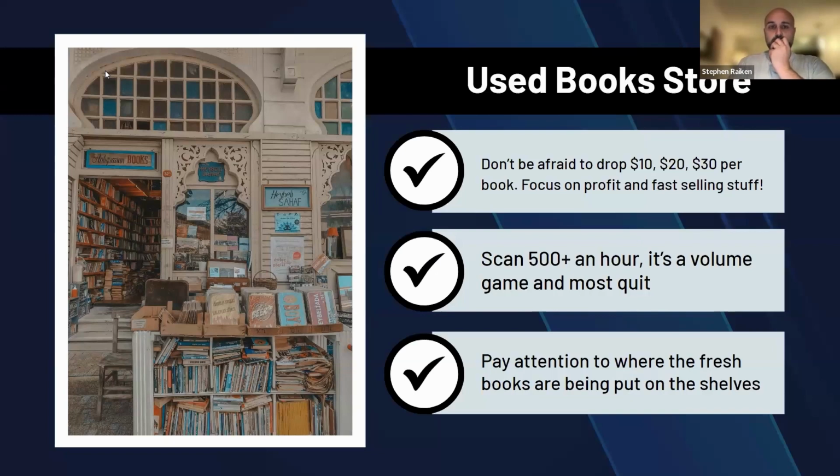So when you're at these places, they usually bring out new books. So be listening for a cart of books to be rolled out, or just ask them, hey, can I look at the books in the cart that you're about to roll out? Sometimes they don't like us, but sometimes they do. And again, if you're nice, there's a higher chance that they'll like you.